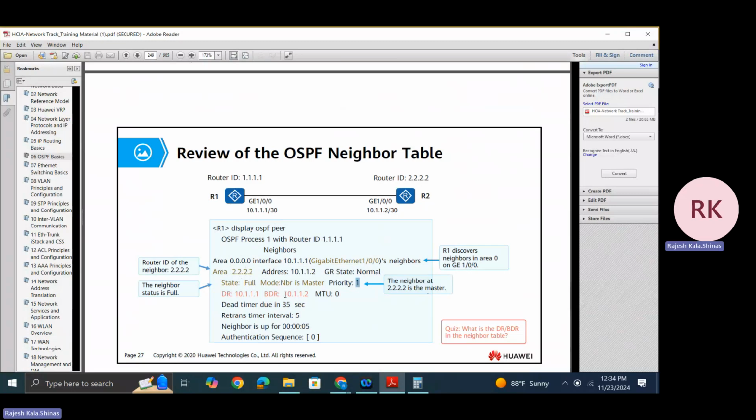DR and BDR. DR means designated router. BDR means backup designated router. So what is DR? See here, the routers keep on sending updates. Every router has to send updates from neighborship. They will keep on sending LSA requests, all routers sending to every other router. So what happens because of that? The routing table will have more data, and they will be generating more traffic in the network. So what I will do is choose one router as the designated router, and another one will become the BDR. They only update that information, instead of updating all routers. Now updates are done only by the BDR and DR.